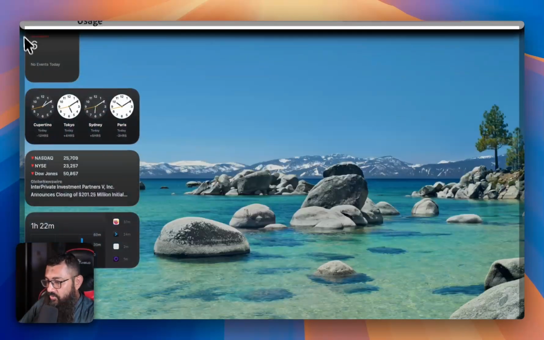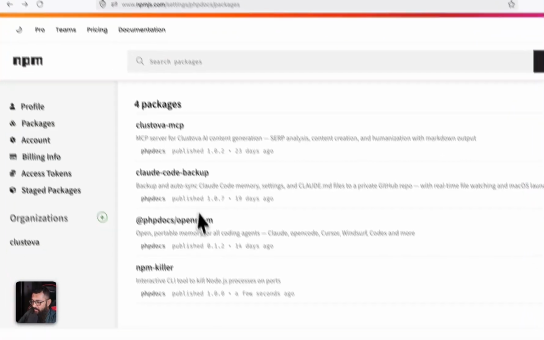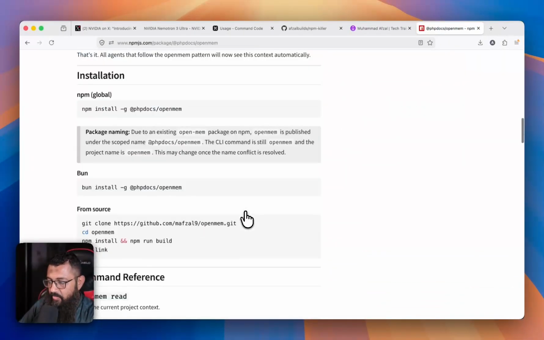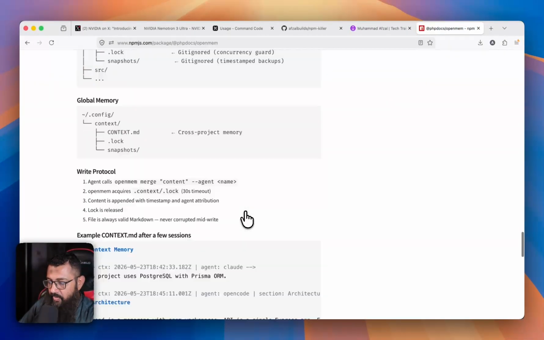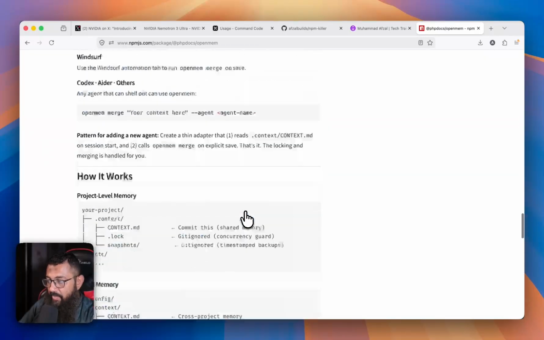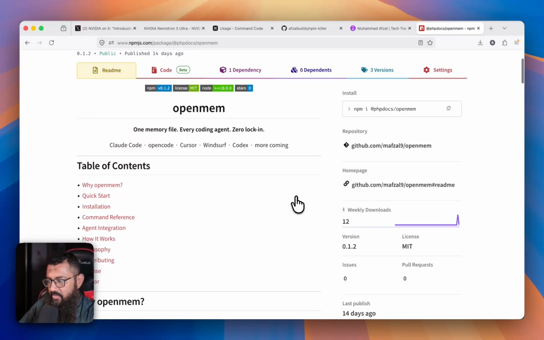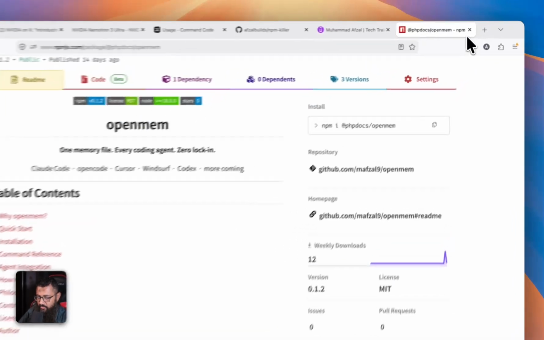If I show you my other package, Open Memory, its description and README file were generated by DeepSeek v4, and I'm happy to see this one. You can also try this package, because it is good if you are using multiple AI coding agents. This package will maintain the unified context, whether you are using OpenCode or Command Code, Codex, or Claude Code. So it will maintain the things.